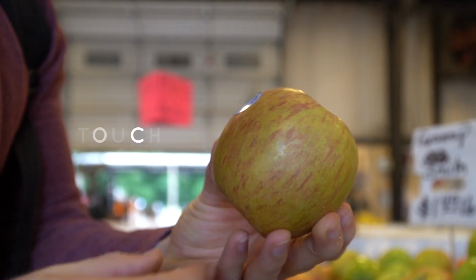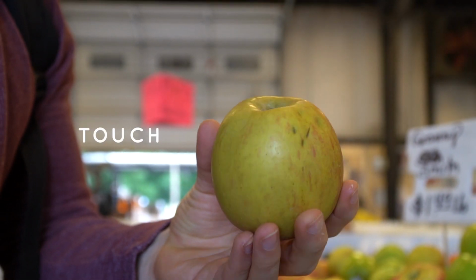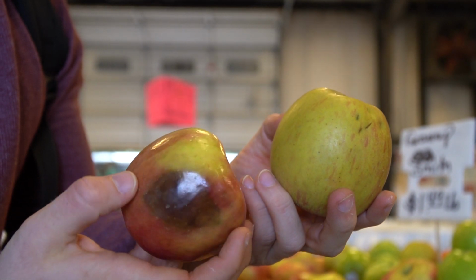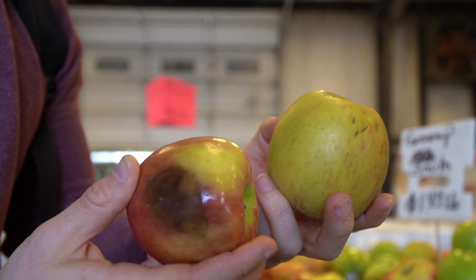The second indicator is touch. Try pressing on it. You don't want it squishy, but there should be a little suppleness to something like a cantaloupe, apples, berries, bananas, or mangoes.